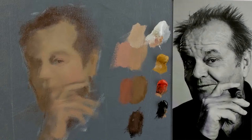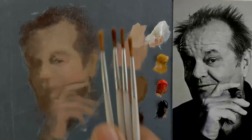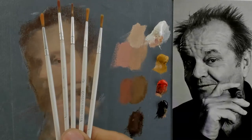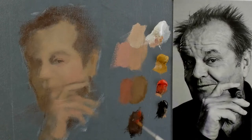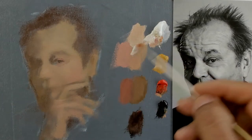Now I'm going to start using just small brushes, number 0. All of these came in a package. I'm going to use a darker color with this one and a lighter color with this one.